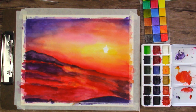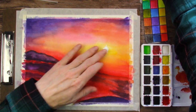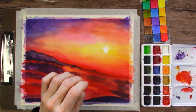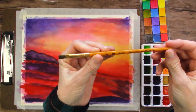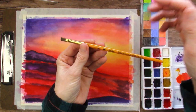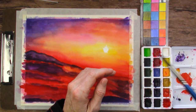There we go. I can soften this edge, which I might do right now before I put in some of my trees, just so that I don't have to mess with my trees doing that. And I think I need a little stiffer brush for that. Yeah, this is a flat I use in a lot of my swatching, just because I got it in a subscription box. It seems to work, whatever. Anyway, it's a little stiffer bristles than these, for example.